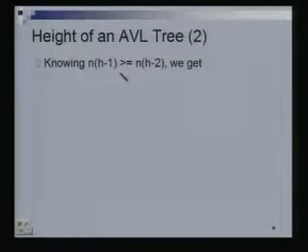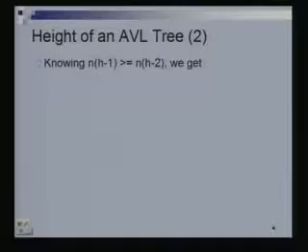Okay, we are not going to be solving this recurrence exactly. We are going to do an approximate solving. So first we use the fact that n of h minus 1 is only going to be larger than n of h minus 2, right? Because as the height of the tree grows, the number of nodes cannot reduce. It will only be more.